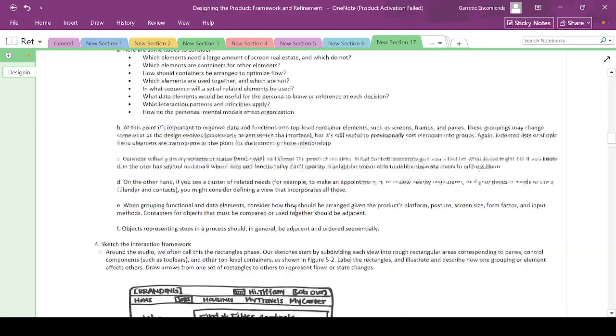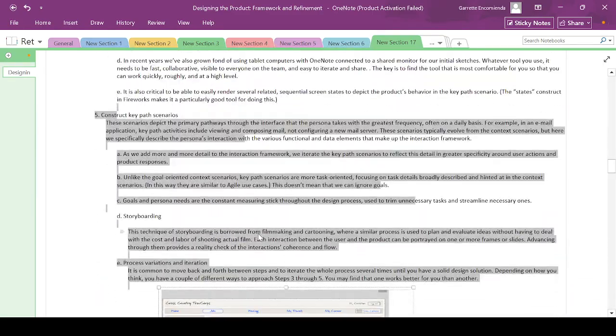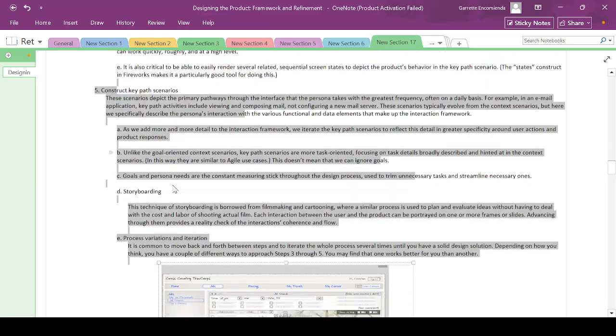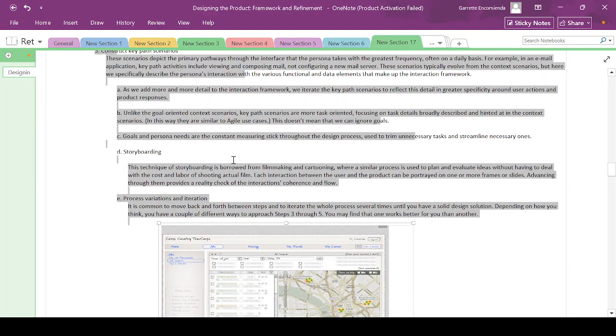Again, we're just creating this high-level overview. So we sketch the framework, we group it. Now we're trying to imagine the most useful paths that the user took. As we add more and more detail to the interaction framework, we iterate the key path scenarios to reflect this detail in greater specificity around user actions and product responses.